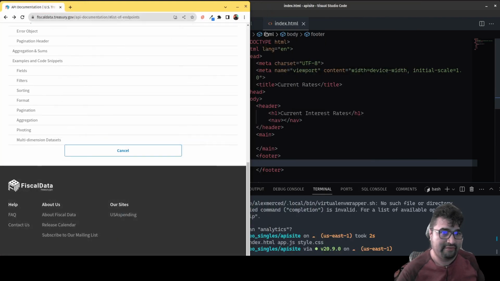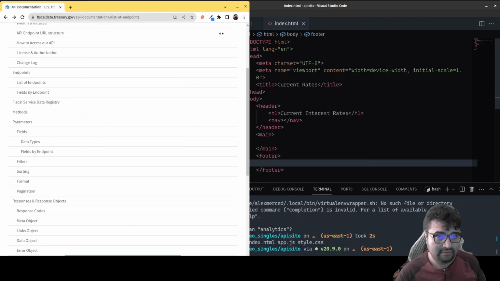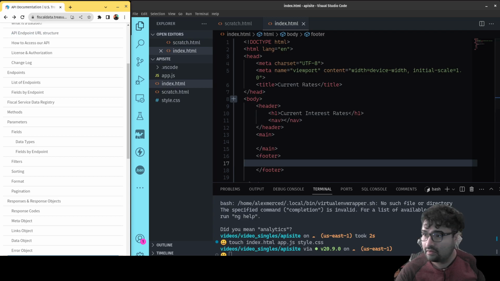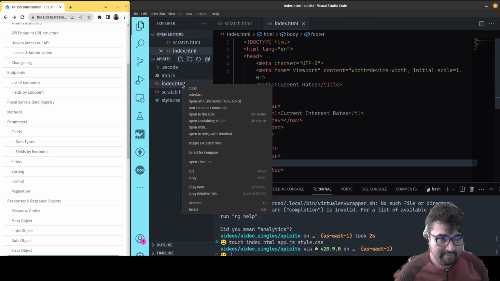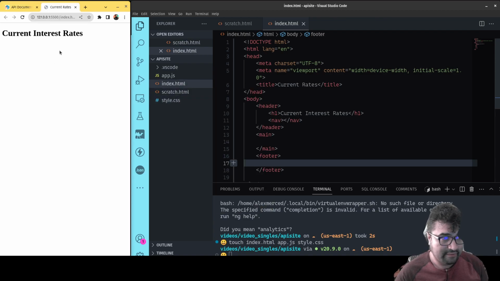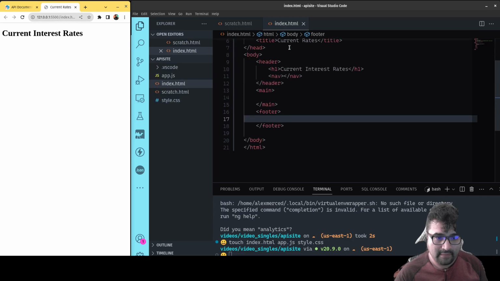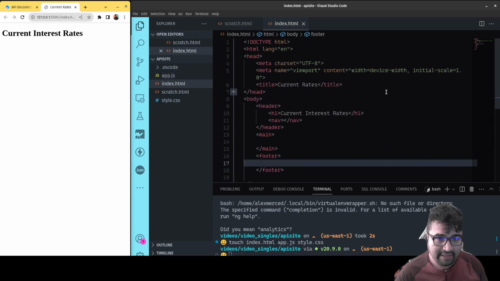Move this over here. Okay, so let's see here. I'm going to open this up with live server. So there's our page at the moment. Okay, awesome. And then I'm going to connect the JavaScript file.